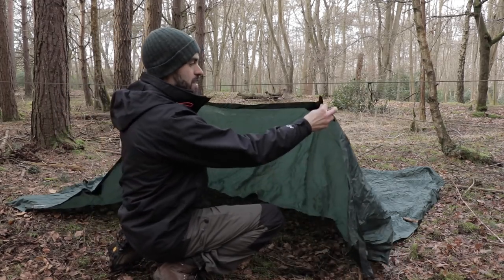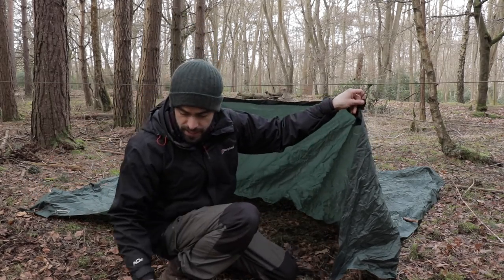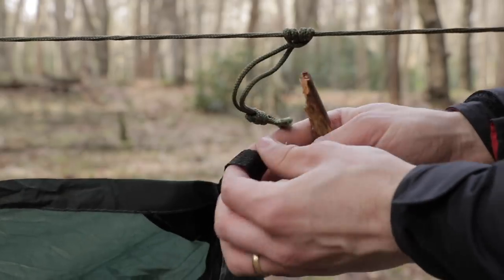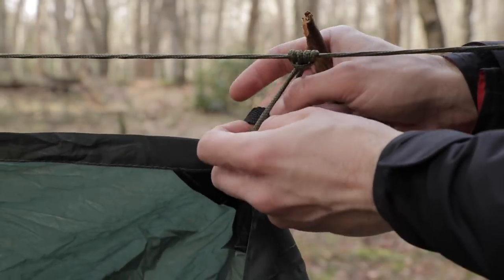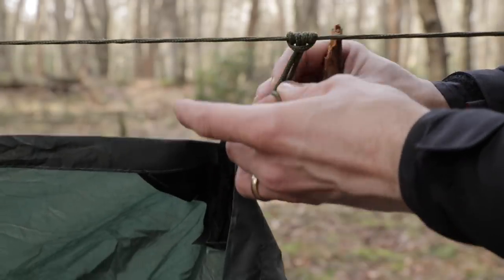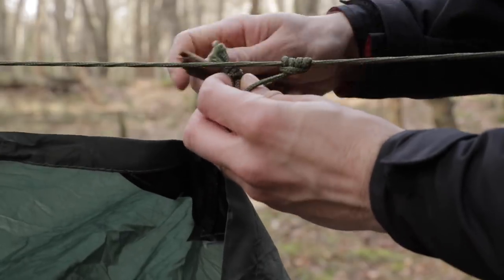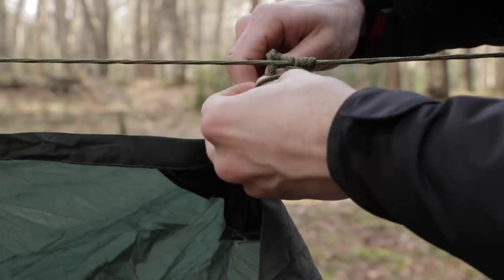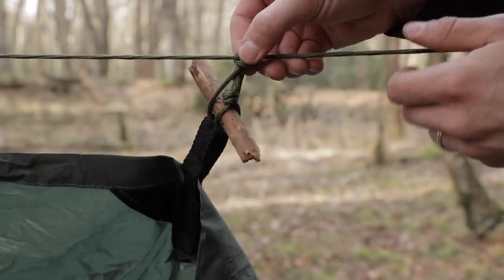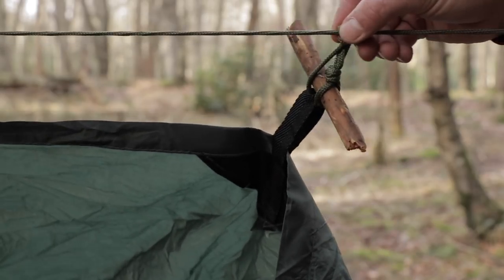I'm going to use the next loop along, and the same with that side, to tie to this prusik knot with a stick. And to do that, there's different ways of doing this. You can put the paracord through it, or you can put the tarp through it like this. I like to do it by the paracord going through that loop, back on itself, and then plopping a stick just through that gap, so it's like hitching on itself. And that now is locked off to the tarp, so I can pull this tight and it pulls the tarp tight. I'll do the same the other side.